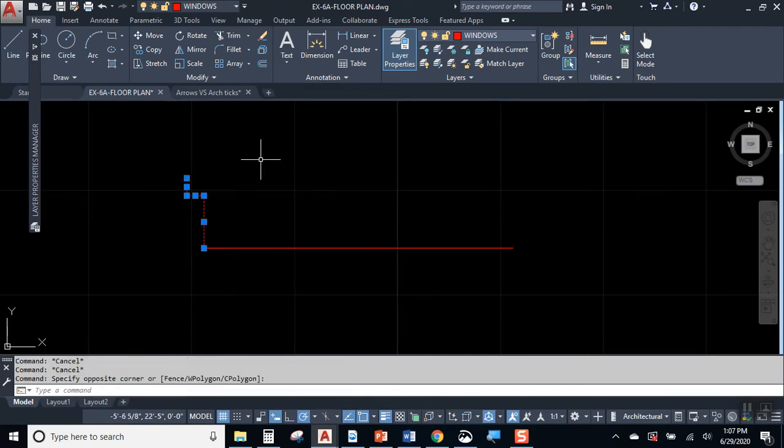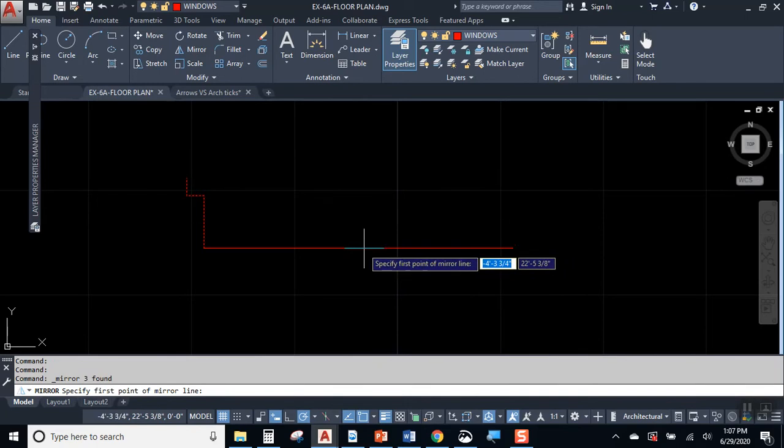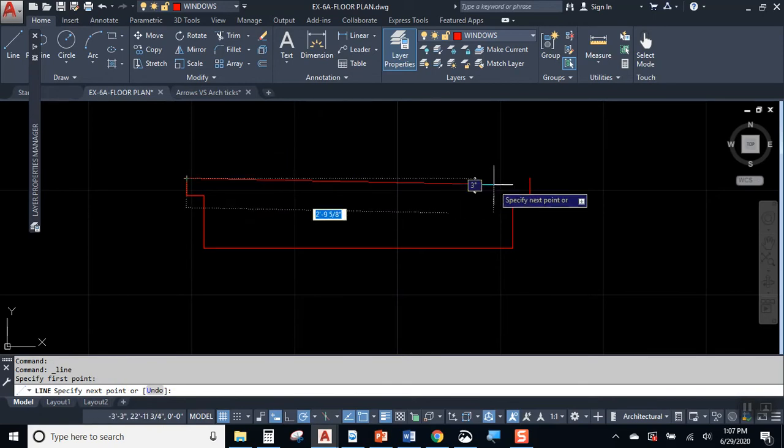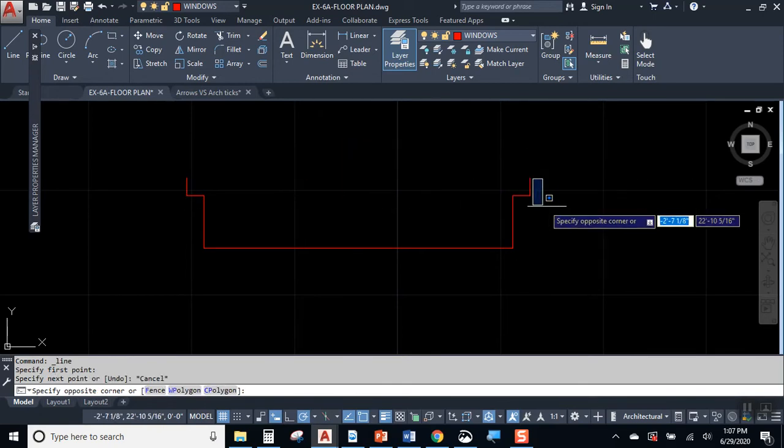Okay, and we'll do this. We will mirror the left side to the right side at the midpoint. One more time. That's more better. Okay, and then our last step will be to close the gap. So now what on earth is it that we just drew here?